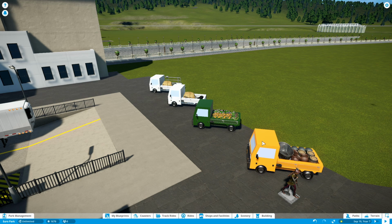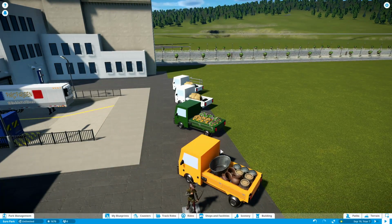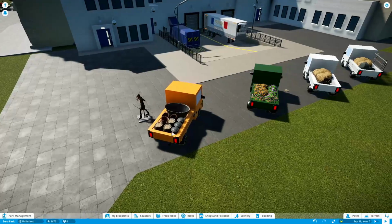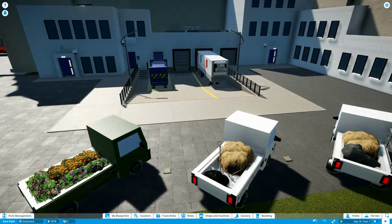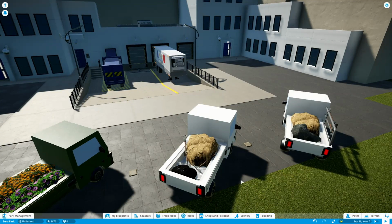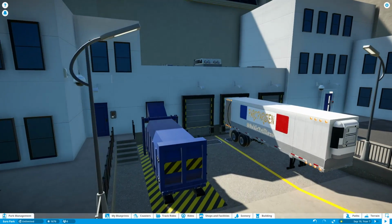These were inspired by those little tiny trucks that you see in a lot of theme parks, a lot of parks in general, where they can drive along footpaths and not take up a huge amount of space, but at the same time they have a pretty decent sized flatbed where they can carry around a lot of stuff. This one was just supposed to be like a general truck that would take things around to your shops, a gardening truck, and then this is supposed to be just general maintenance, with grass clippings and trash bags and some rocks and things like that. So that's also available in the workshop.